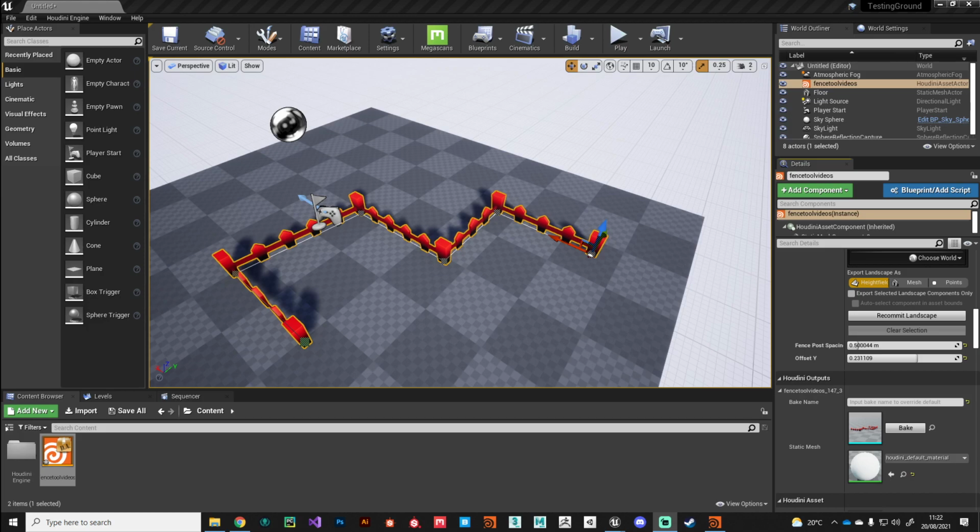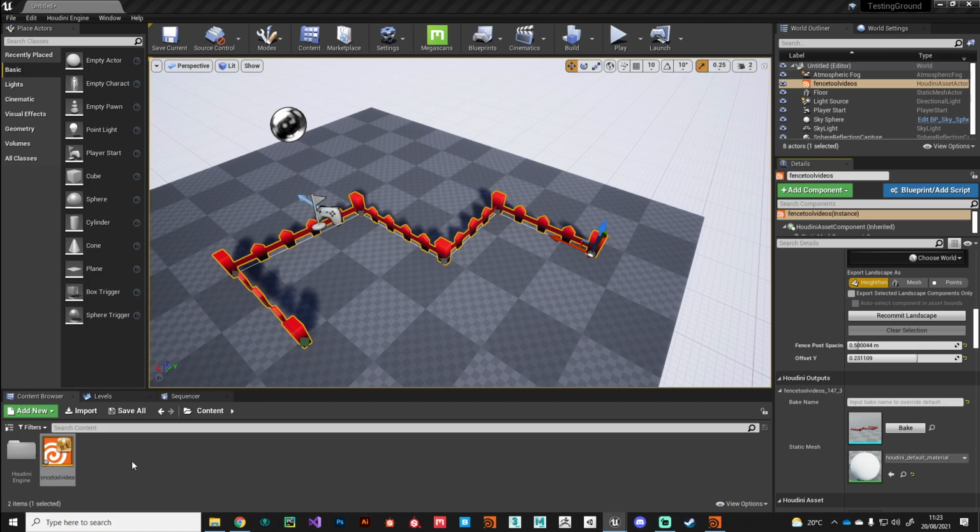Right guys, welcome back. We might as well see this through to the bitter end and get this asset sort of semi-usable in Engine. So we're still in Unreal. What we're going to do is just build a master material for our fence asset, and I'll show you how we can hook that up in Houdini so it'll automatically pick the correct material.